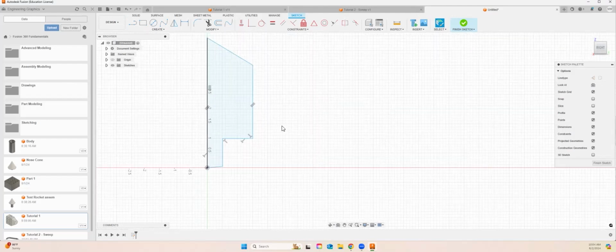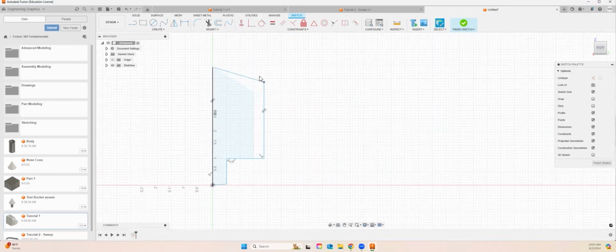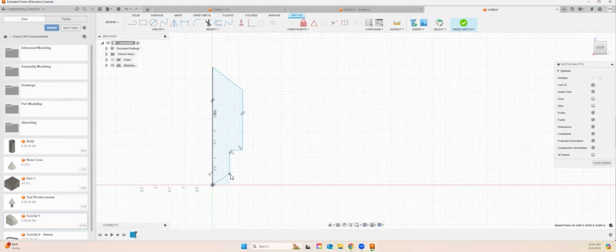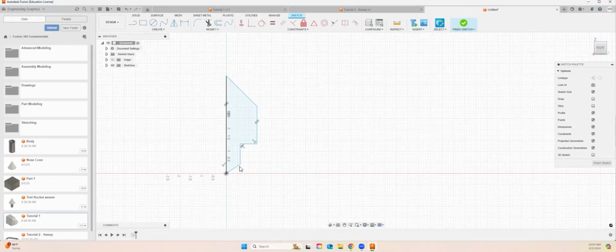You can see it's not constrained, so if we move things around, this will change a lot. Same thing with this angle. For now, just for illustration purposes, I will not dimension this. I'll just keep it to show you, and then we'll come back and dimension this if we need to. For now, just leave it like this, so that it's able to move. You can have whatever part you have, but you can see one of them is fully constrained.